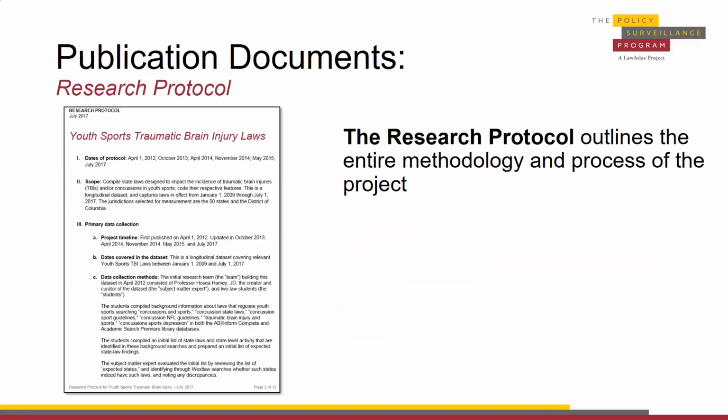So, publication documents. We talked about this a little earlier, but this is really important. The research protocol outlines the entire methodology and process of the project. So policy surveillance aims to measure features of the law in a transparent, replicable manner. The research protocol is an essential document to meeting that goal because it provides the front-end user with a description of how the project has been created and allows other researchers to replicate the data by describing the methodology. A research protocol makes it easier to maintain and update the project as laws change.